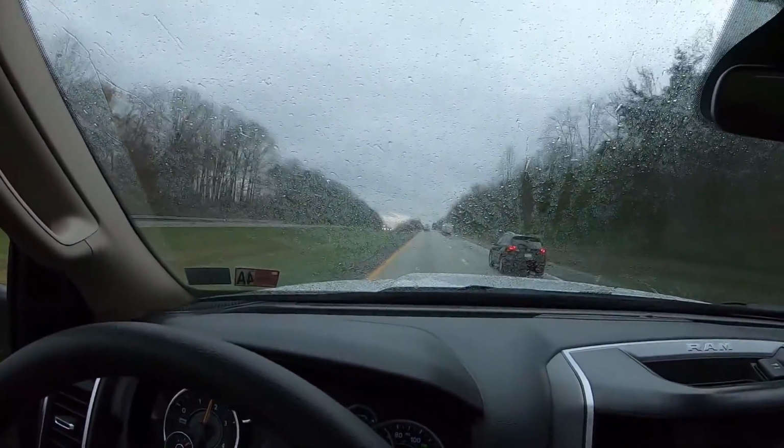Alright, guys, road trip update. We just got to our first bit of rain. Just alerted on Facebook that Central Florida is going to be on a stay-at-home alert starting on Thursday morning. So I am going to probably not stop that much, drive straight through, get to my house, get my car, get it all loaded up, and try to be gone by Thursday. I don't know when you will be seeing this video. It all depends on what happens. But the stay-at-home alert, I guess, is so that you're not supposed to leave your house unless you're an essential worker or something like that. So we'll see how this goes.